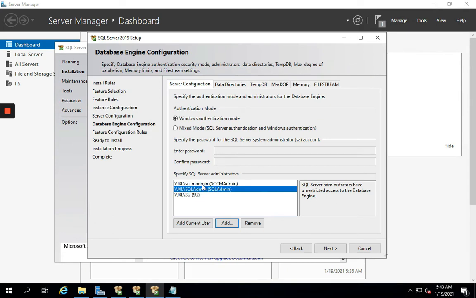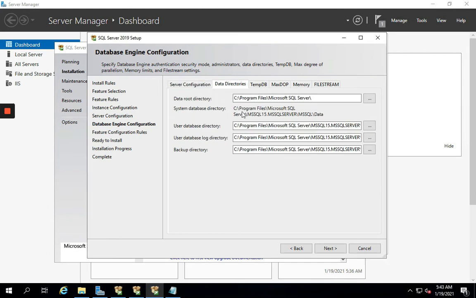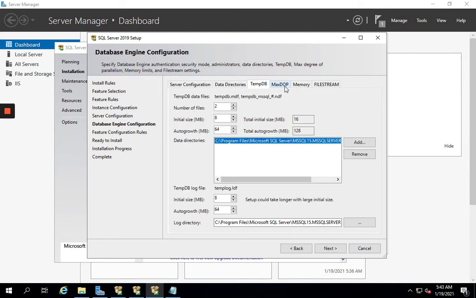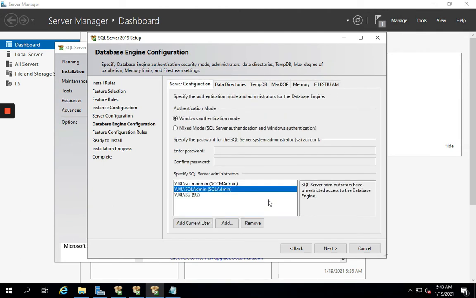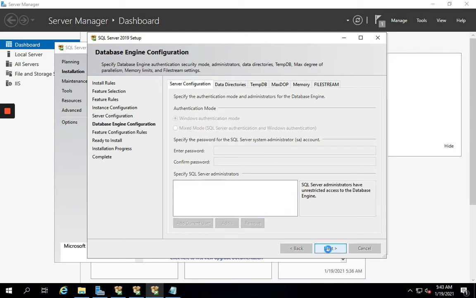But we should be fine this way for now. Again, this is where we are selecting our directories, and for now I will leave everything at default. Yeah, and I will click on next.